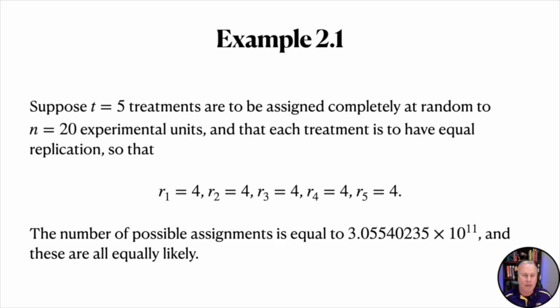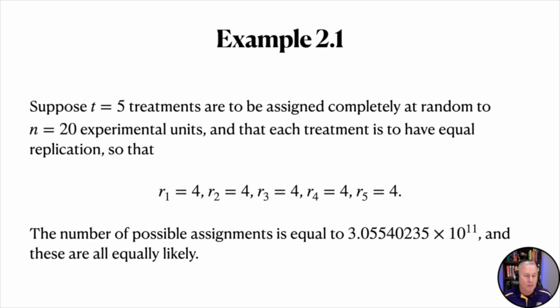Now let me just stop and say that in general, for a completely randomized design, you do not have to have equal replication, but there are some advantages to doing that. Number one, and this is probably the most important, is that for a given sample size, with equal replication, you're going to have the most power. The second advantage is that it simplifies the analysis, which is relevant if you're doing the analysis by hand, but if you're doing the analysis using statistical software like we will typically be doing, that's not as big of an issue. All right, but again, equal replication does give you the greatest power.